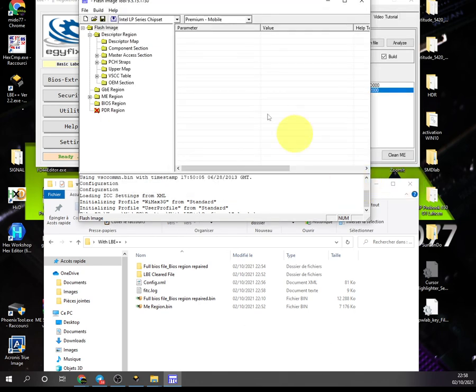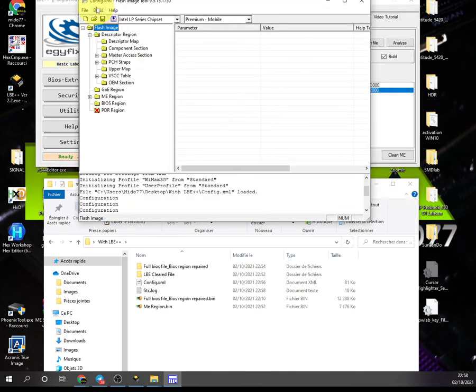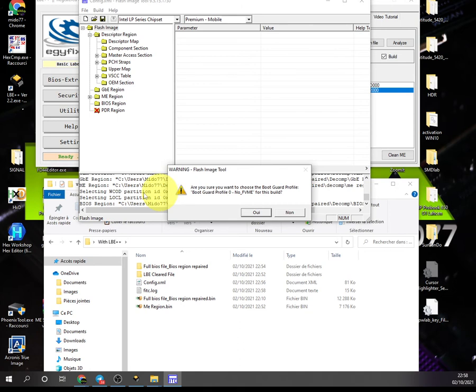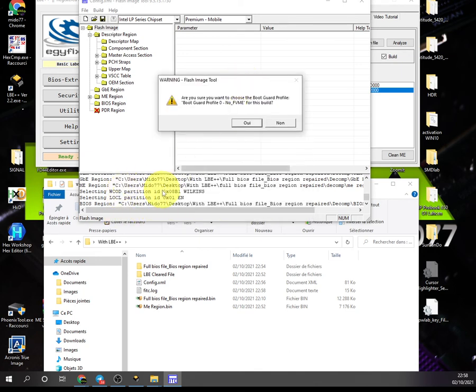In order to work with LBE, you go to build and you build your image. I don't know why we didn't see these before. If you have paid attention, I have paid attention to that, but as the files are identical, it doesn't matter for me. But now it's doing as it should normally.